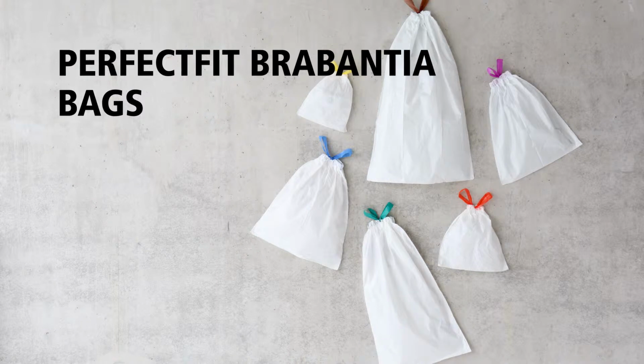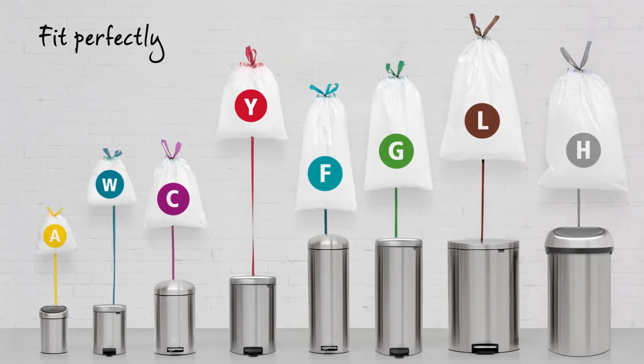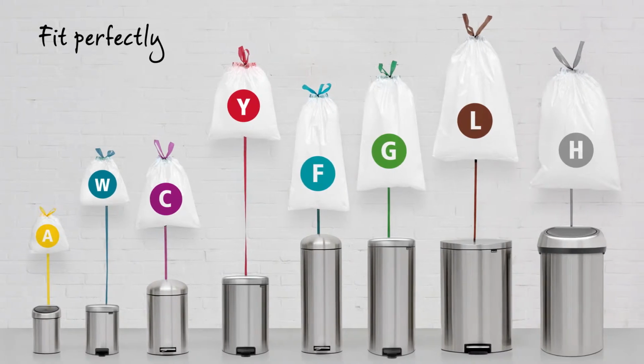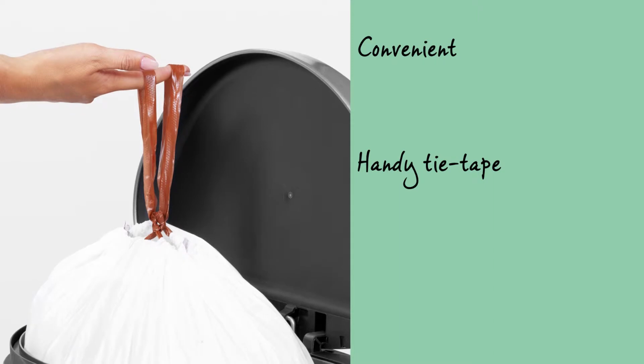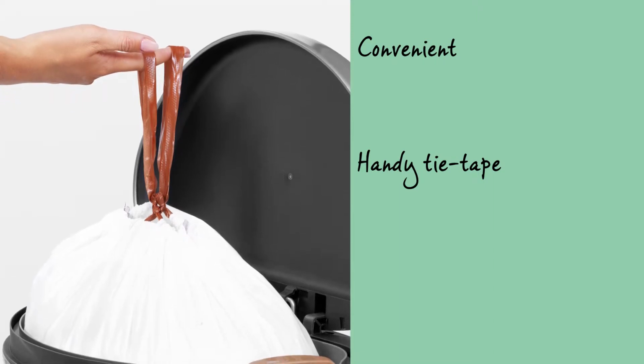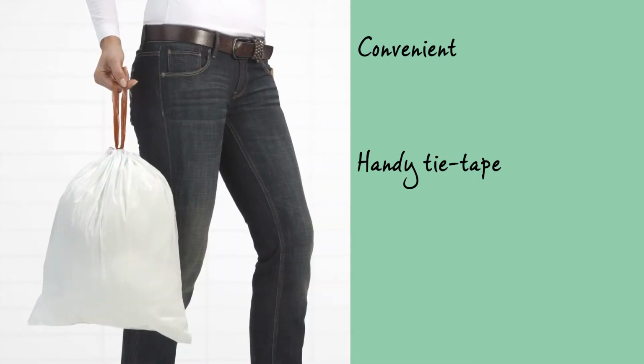PerfectFit Brabantia bags are precisely tailored to fit your Brabantia waste bin. Every model has a perfectly matching bag. And they are very convenient. Simply pull the tie tape to remove, seal, and transport the bag.